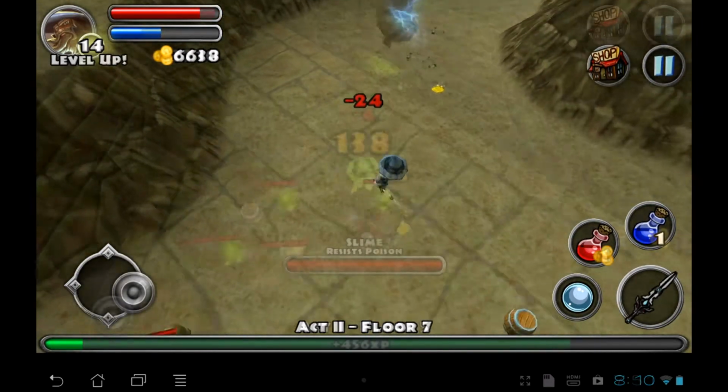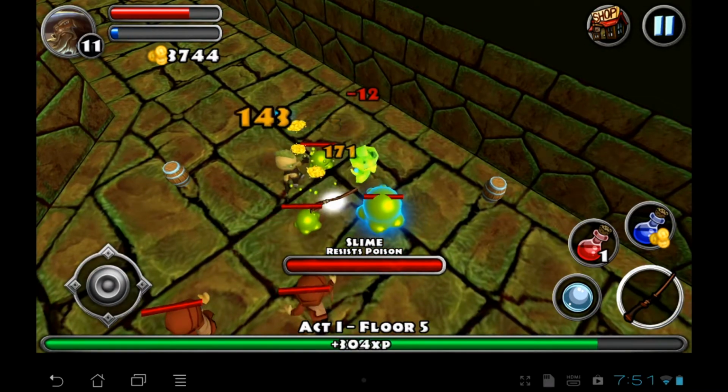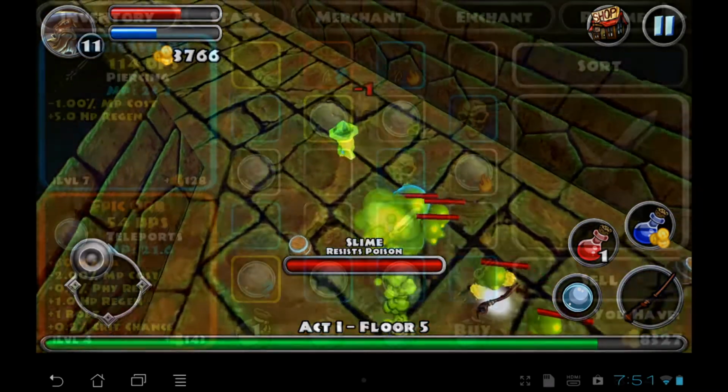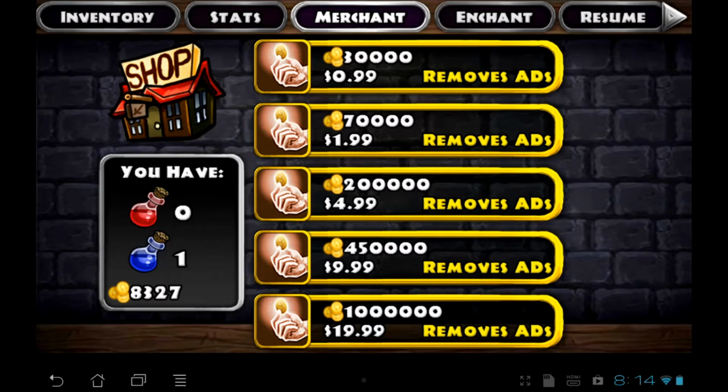You also have access to a couple buttons, one for health and one for mana, that you use a potion when you consume those. Those potions, once you run out, will have to be purchased with gold. Now the cool thing is, even though this is a freemium game, which normally I have a distaste for freemium games, this one's actually not too bad.